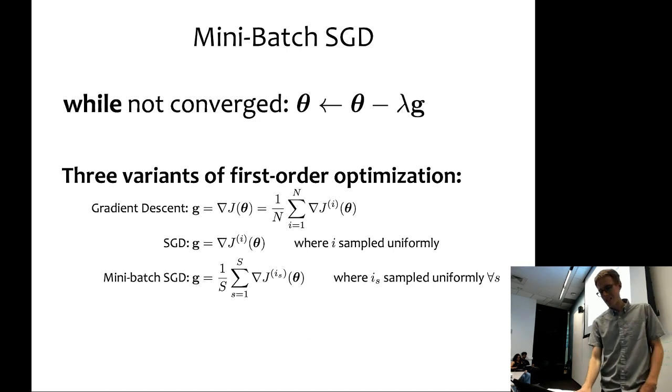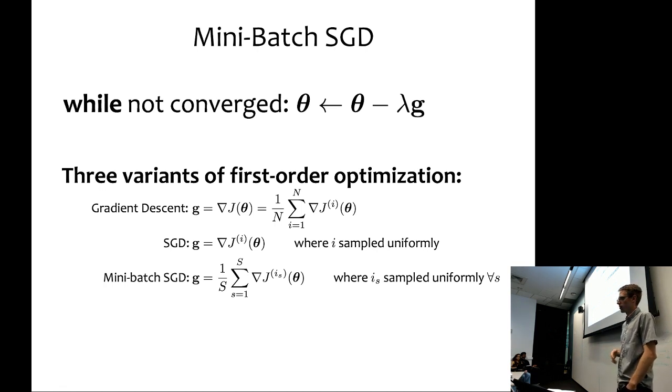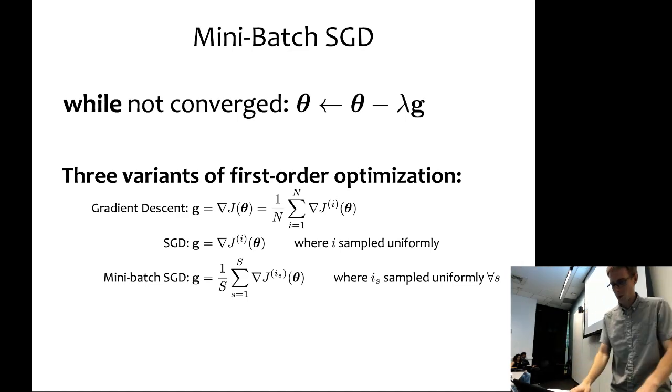So in practice, the way that this is written, we just said that the mini-batch would be itself randomly sampled every single time, so there's a different collection of examples every time. In practice, what we often do is we just take our data set and divide it into mini batches, and we just keep reusing the same set of mini batches over and over again. And this tends to work okay.